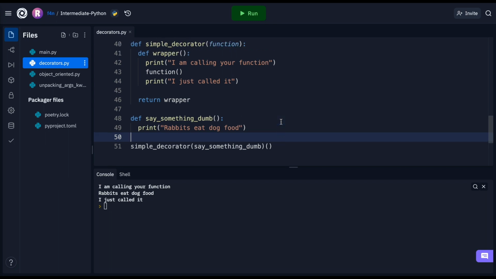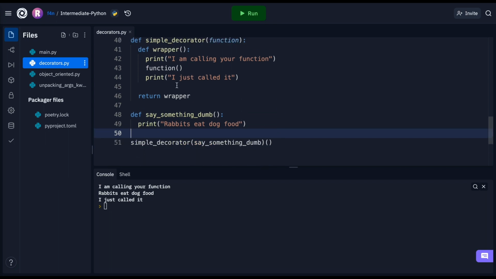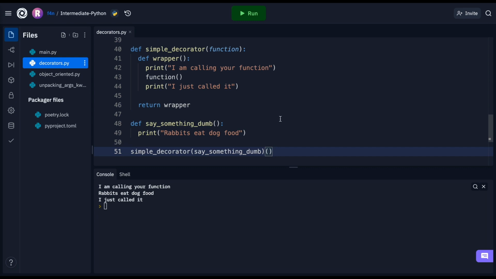But again, we're not doing anything new here. We've just created a function which takes another function as an argument and then we call the function that is returned. Even saying that sounds confusing, and looking at it, it looks a bit weird. But this is where the syntactic sugar of Python decorators comes into play.